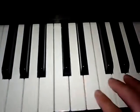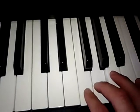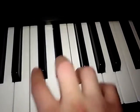And you can hear it. So when you hit two full steps together, it ain't too bad. It can create harmony in the right situations.